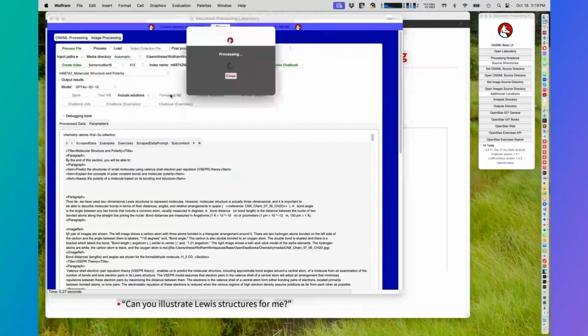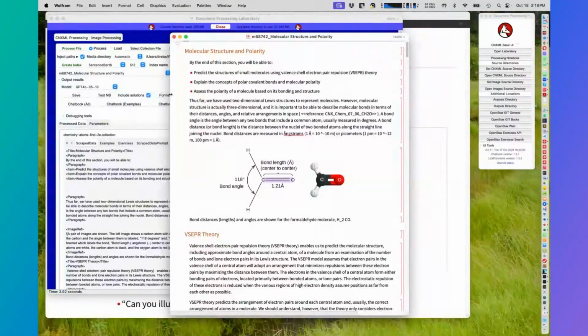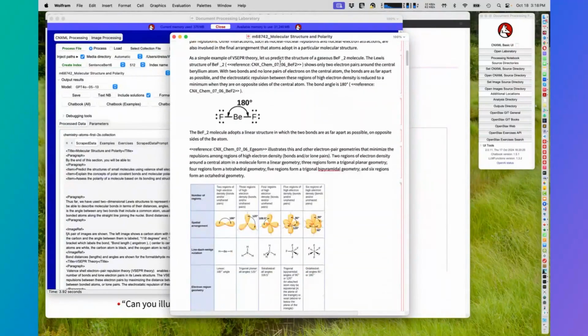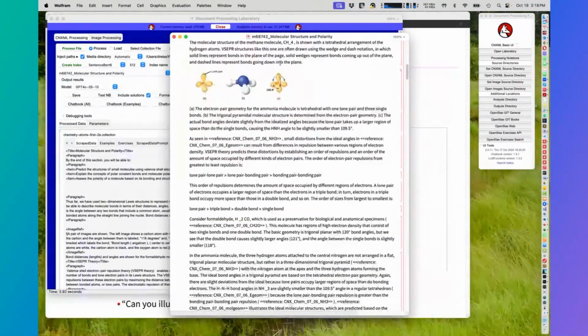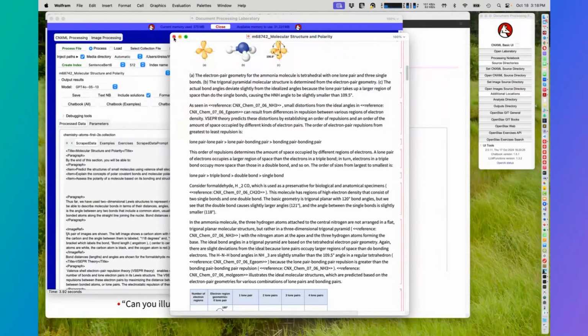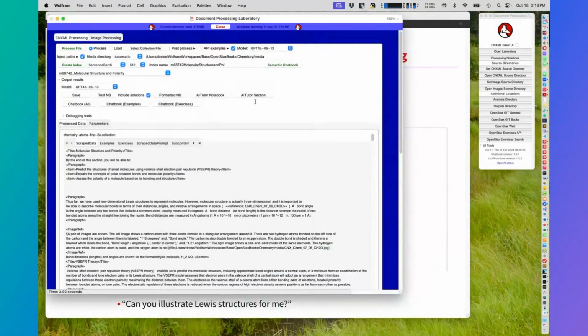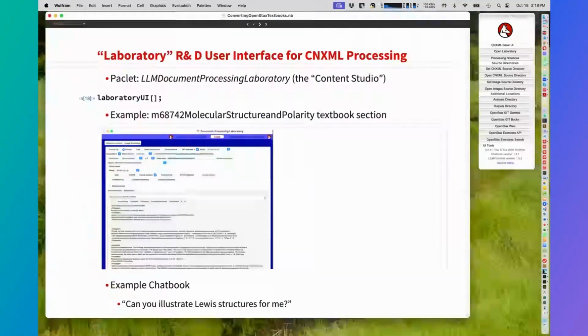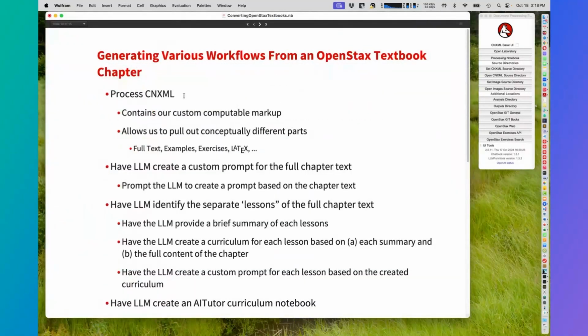Another thing that we can do, since we marked it up, I can click over here and wait a moment. And now I've taken the curated version of things and created a Mathematica notebook version of it that corresponds very closely to the version that OpenStax is publishing. Okay. So what are some other things that we can do? I just want to talk you through various applications that you can do once you have all this marked up version of a chapter that was originally in CNXML form. So you can process the CNXML form into something that we can then work with.